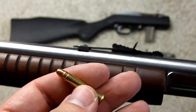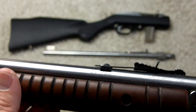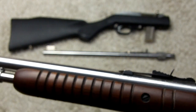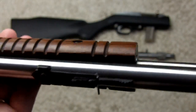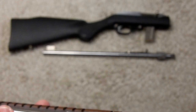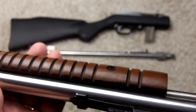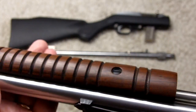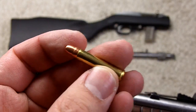But we go back to that thing of what are you more likely to need this gun for? Let's be completely honest here. Even though it has its origin as a foraging, hunting, emergency gun, the reality is most of us will have to use our guns in either way. If it's a true survival situation, not just a hunting trip, there's a strong chance you'll end up using this gun for self-defense against two or four-legged predators. And if that's the case, you are far better served with .22 Magnum.